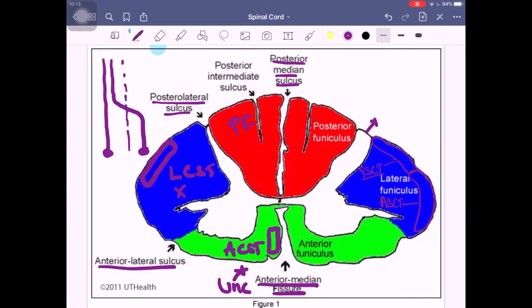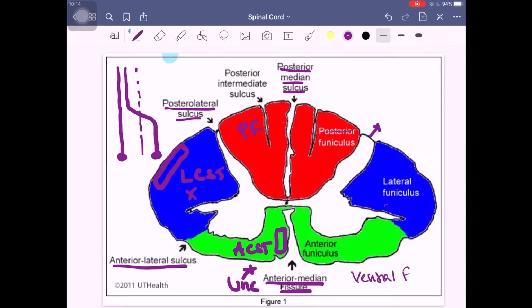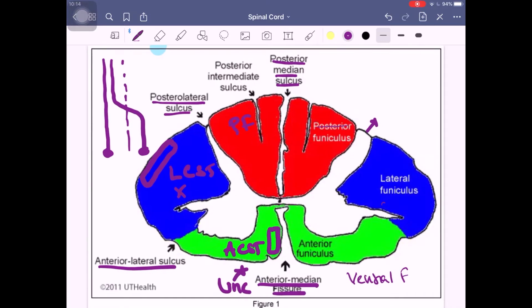If you see in this now, they are present in the red zone, what you are seeing at the back. This one we are calling the ventral funiculus. This is your lateral. This is your posterior, also called dorsal. Whatever is present here, you call dorsal. So the one present between the posteromedian sulcus and the posterointermediate sulcus, or here this sulcus.